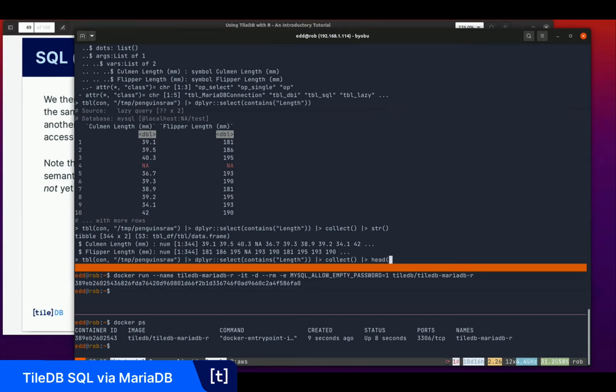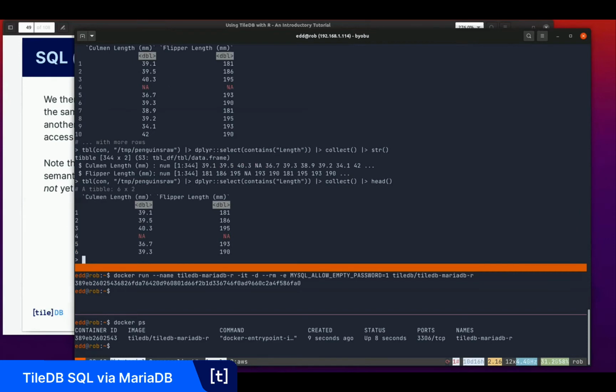And that is pretty powerful, because now we've opened the door to an entire universe of analysis and access functions from the Tileverse, dplyr, Tibble, DBI interface, and all the rest of it. It doesn't know that TileDB is underneath, because that's seamlessly provided by the TileDB plugin for the database backend.